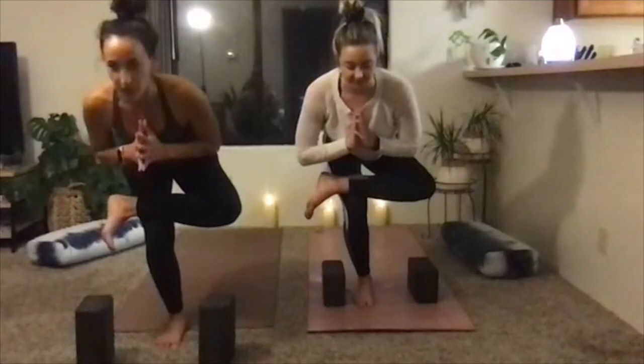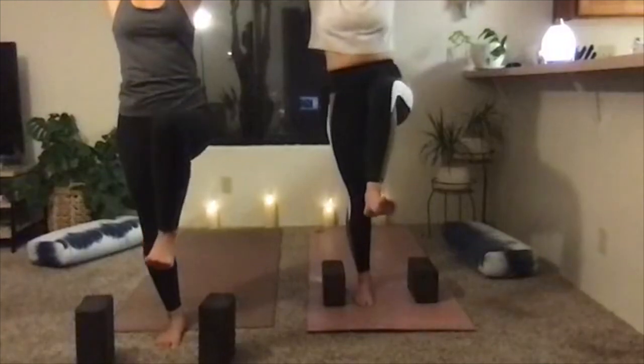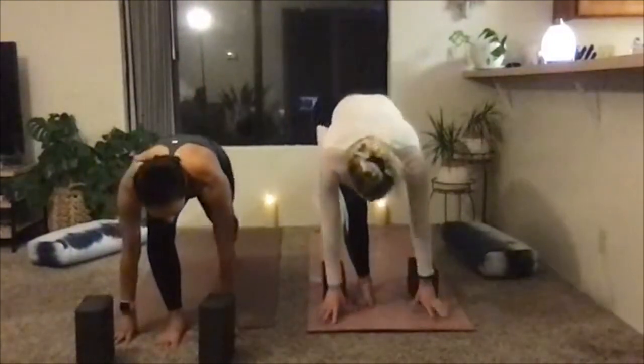And then slowly begin to rise. Push down through your left foot. Carry your right thigh with you, uncrossing. Reach up. Good. Exhale. I know it's a lot. You're going to slide your foot all the way back. Bend into your left leg so your hands can touch the floor.